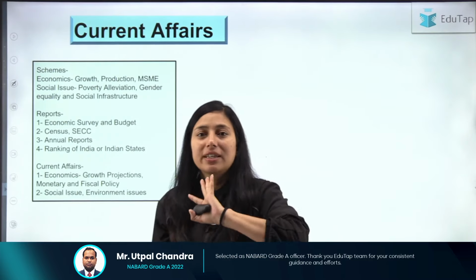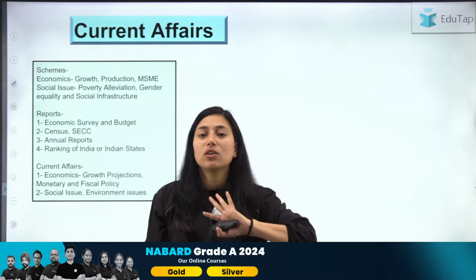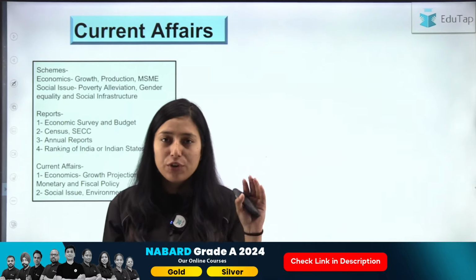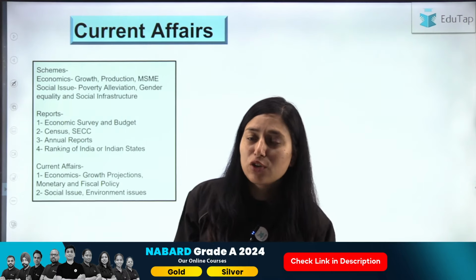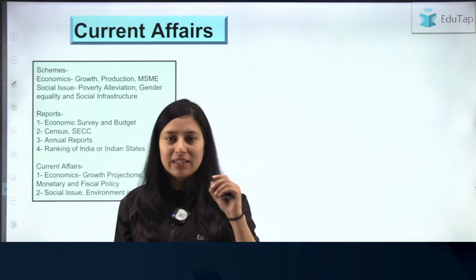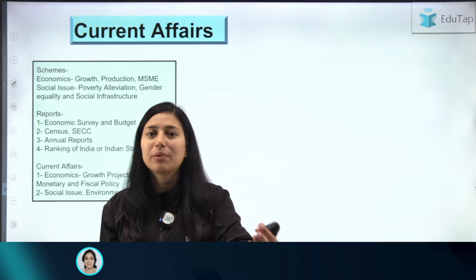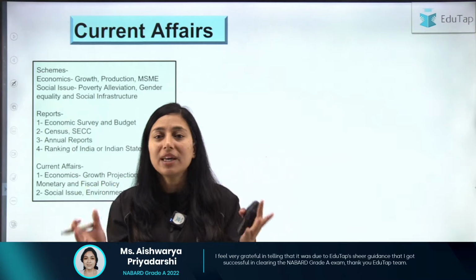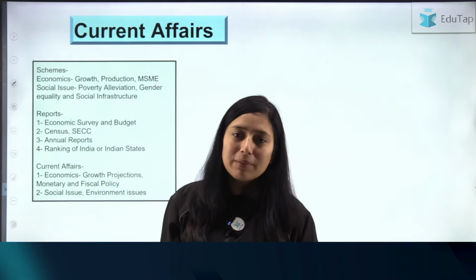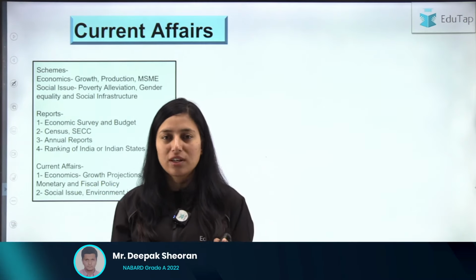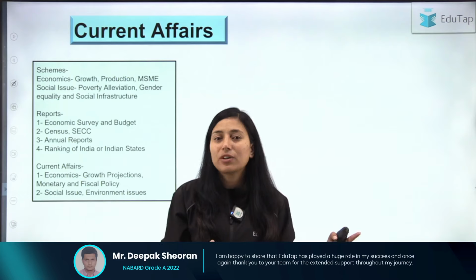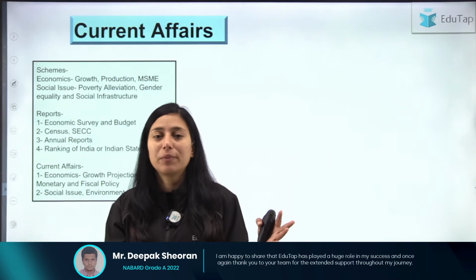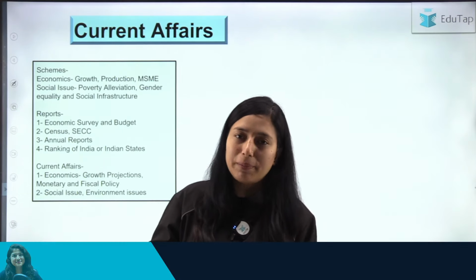Now we have decoded the syllabus. We know what kind of thing we have to read. We know what kind of topics related to economics we have to look for when we are preparing, whether we are preparing current affairs or the static part. What type of content we have to look at, what type of topics we have to read. Like poverty alleviation, you have to read all things about it, and then how many programs are being run by the government for poverty alleviation, you have to prepare that.